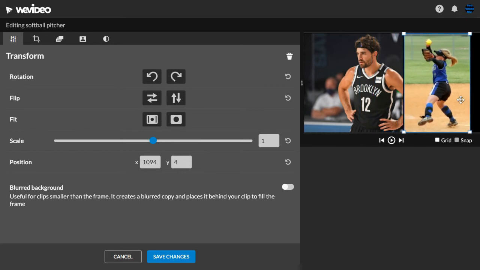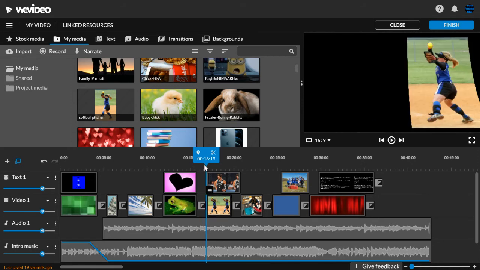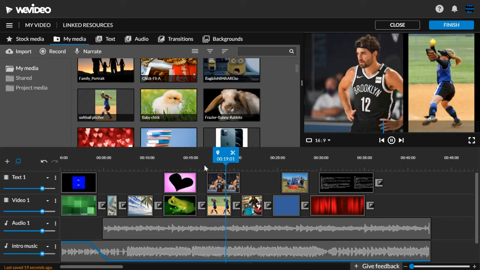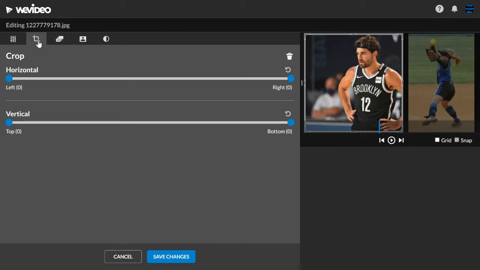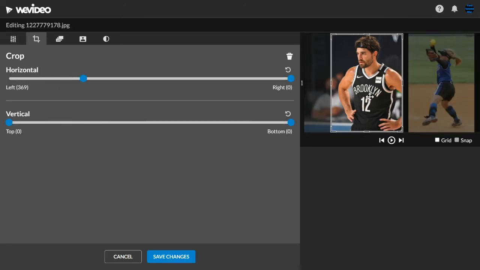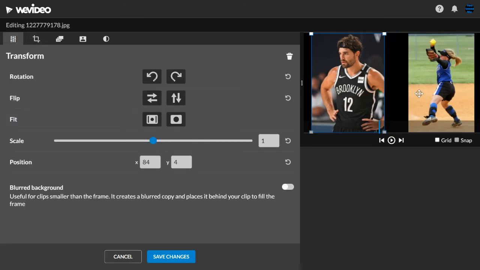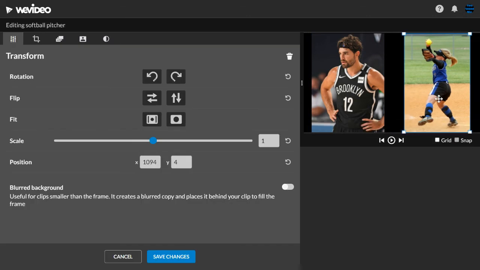So if I said I play basketball and I play softball, then you can actually have both pictures on the screen at the same time, just like that. And then just to let you know what the other items in this editing window are. So crop, obviously you're going to crop top to bottom or side to side. So if you want to make that fit a little bit better, you could do that. Bring this guy over some more to the side. Whoops. Sorry, I'm not moving it. There we go. And then bring her over as well. You just have to make sure you're on the right track when you're doing that. You may have noticed I had a little trouble with that.